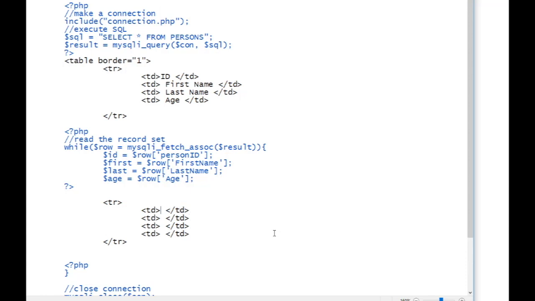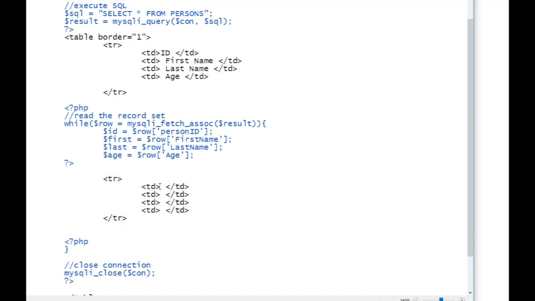So now what we want to print is the value of ID. Then this ID is again what? It's going to be PHP, but this portion is black, so it's HTML. So what we have to do now, between the opening and closing TD, is reopen PHP.